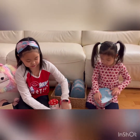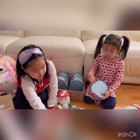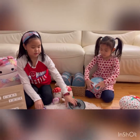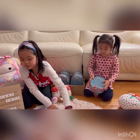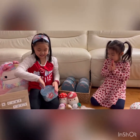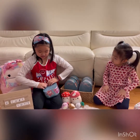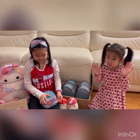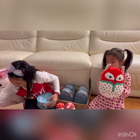Okay, so let's put all our buddies here with her pin and her set of collector cards. We'll keep these on the side to open later. Okay, and I guess we can keep her in her box. No, let's just keep her out here and put the pin on the side. Okay, next one. Ooh, I'm excited. Me too. I don't know who it is. I wonder who Brina's new friend is going to be.